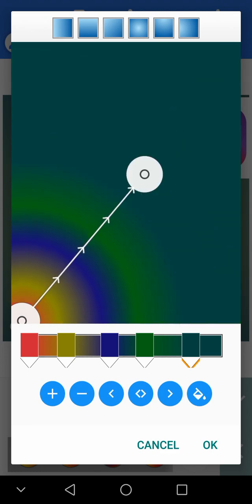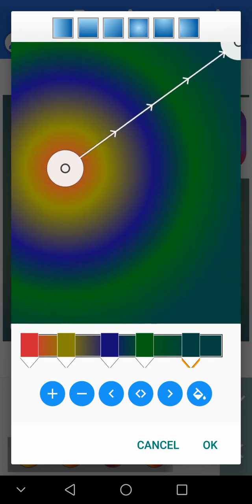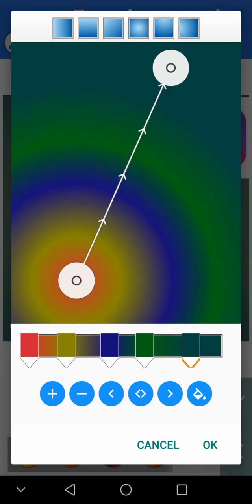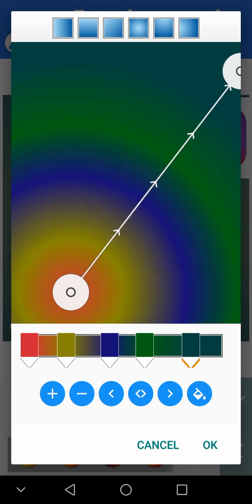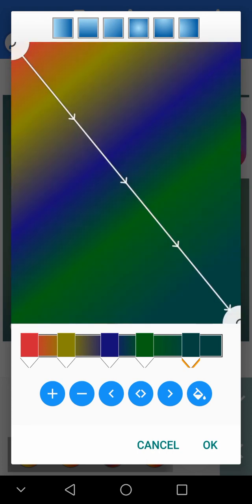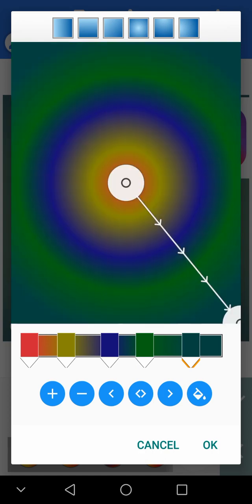I can play with them the way I want. I can increase, I can reduce, I can change the direction, I can do whatever I want to do with these colors. Increase, decrease. I can decide to say, okay, I don't need the radial gradient, let me change it to another one. You can change it to this type, this, or this. But the very one we are going to use now is this radial.